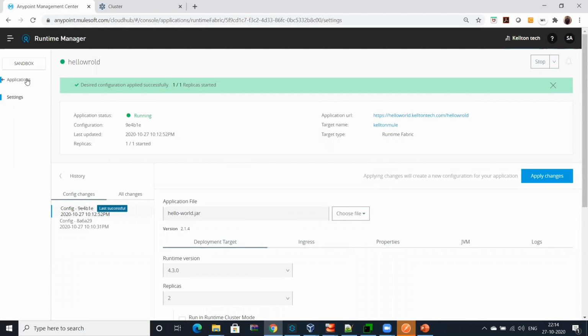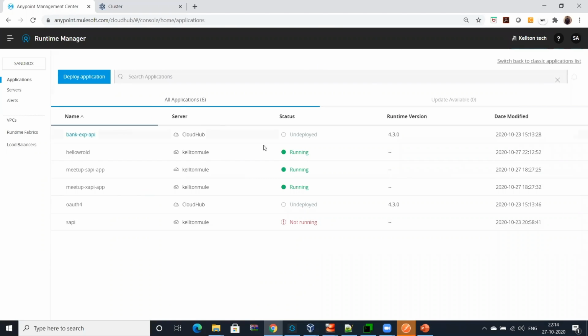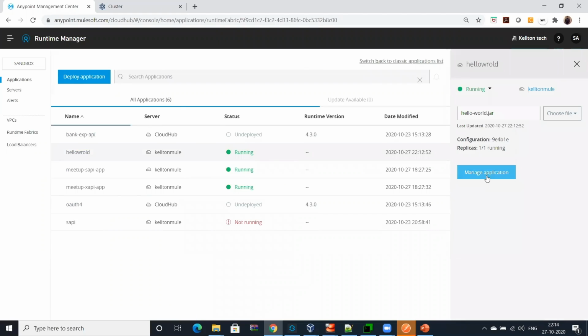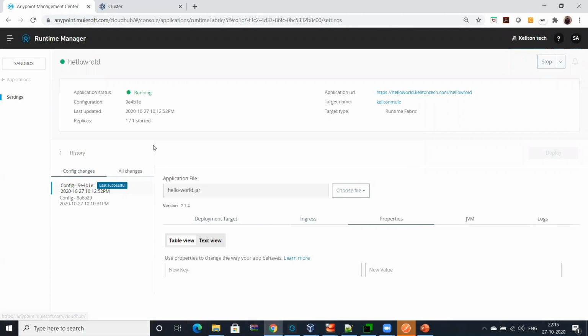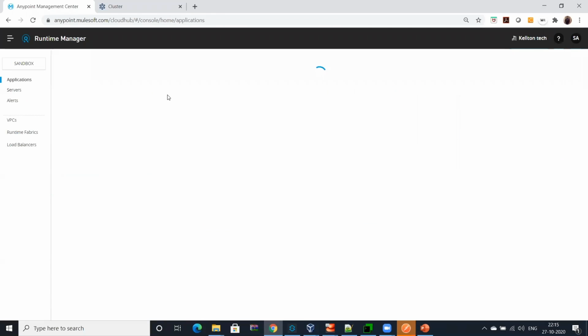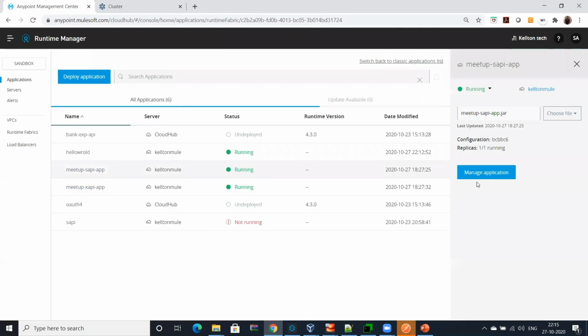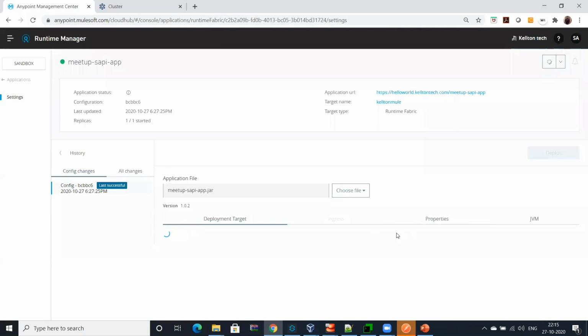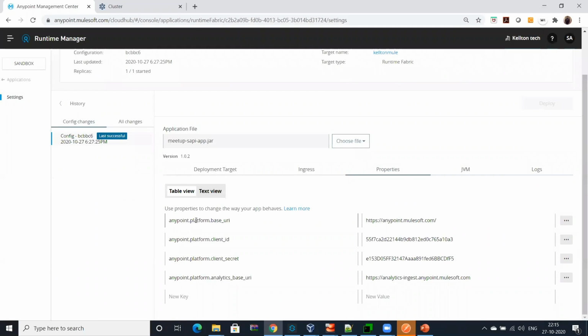Okay, so moving to the next point, API discovery in runtime fabric. Here you can see the control plane. If we go to the SAPI and check the properties, the same configuration which we use for the CloudHub control plane, we have to follow the same practice.